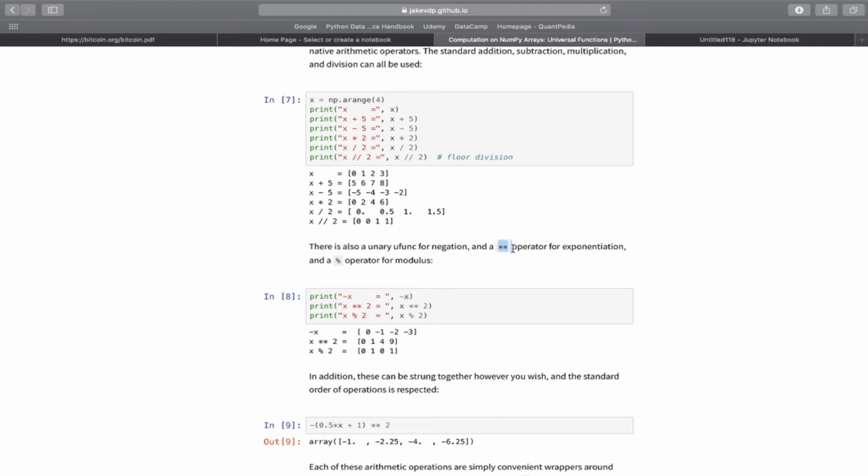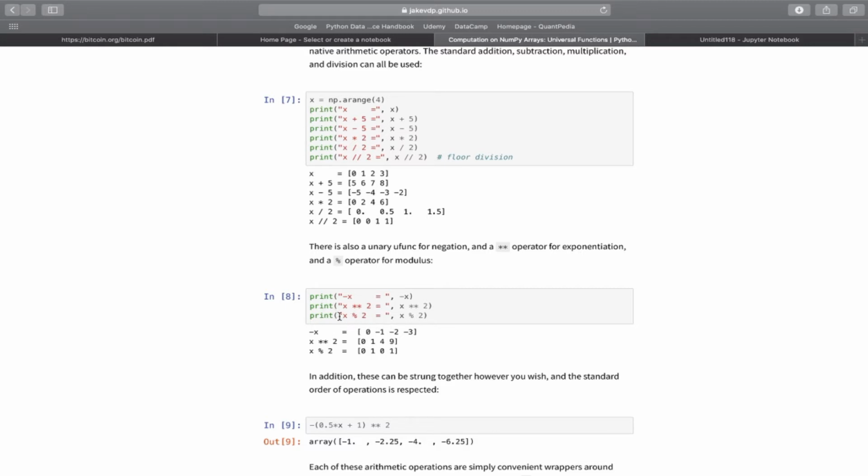You could do what's called the exponentiation ufunc there, which basically raises it to the power of 2 in this case. Gives you the output for that. And then the modulus one too, you've got a ufunc for that. The same thing, just a percentage sign, and that gives you the remainder when you divide the values.